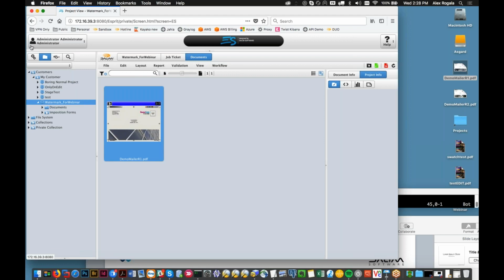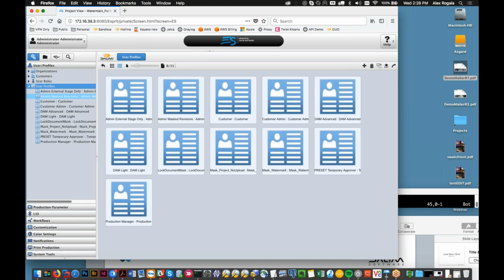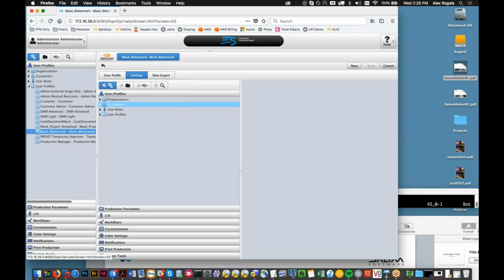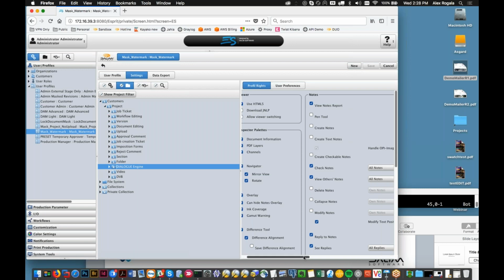So it's really up to you to choose what you want the mask to do. The only rule is that you can't give anyone access to permissions that they don't already have. So those mask profiles tend to look a little strange because of that, since you might come in here for some of those, like the one I had where I literally just turned off a few features in dialog and turned on watermarking. But otherwise, I left this fully open, but users aren't going to see most of that because they didn't have it to begin with.